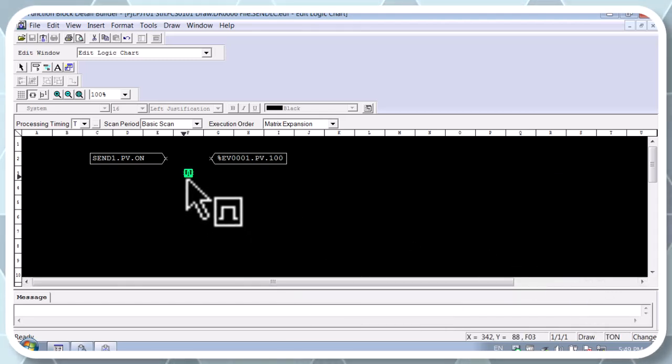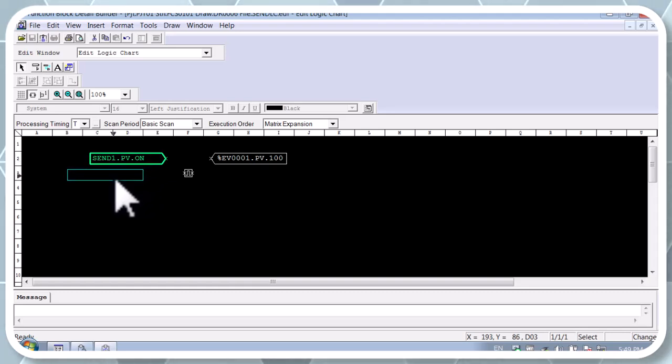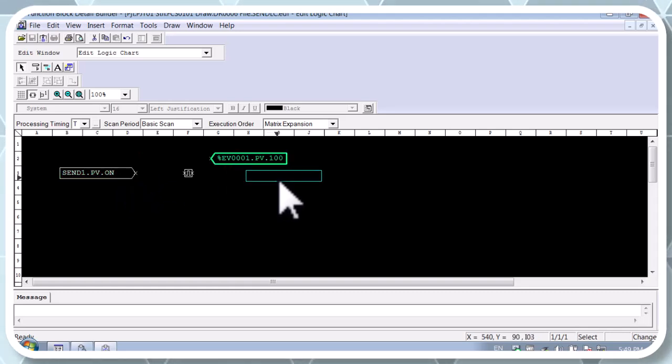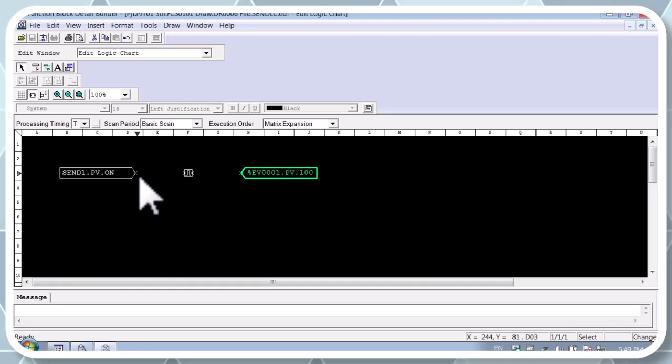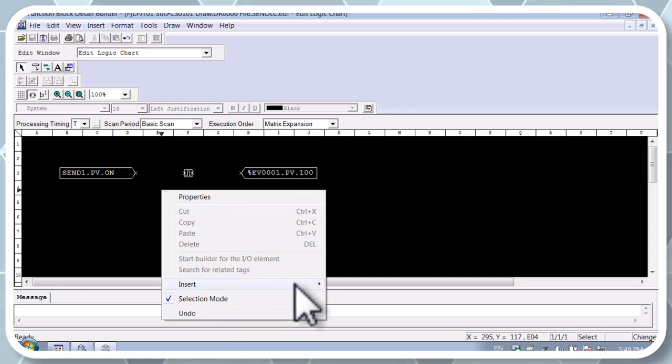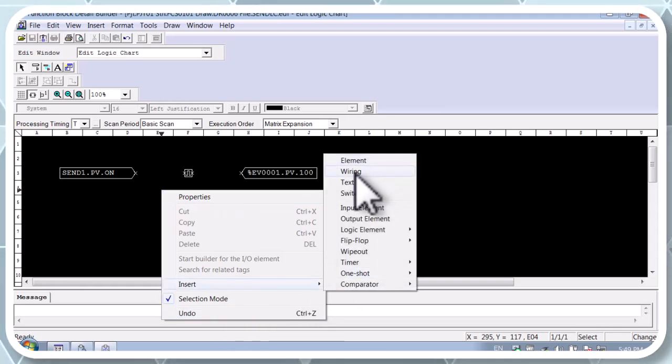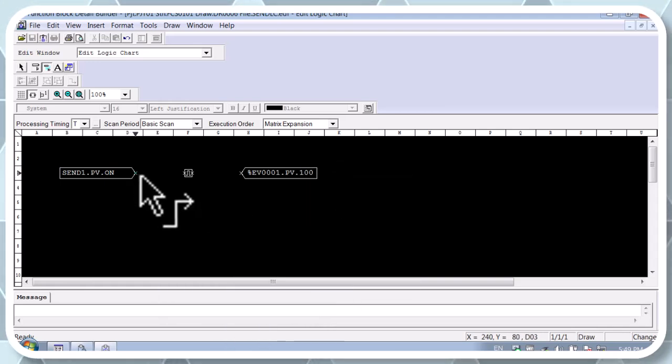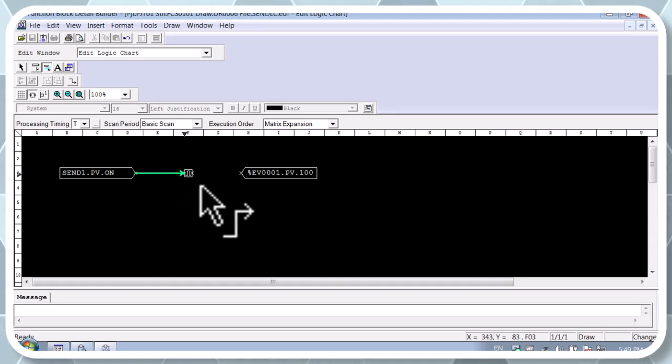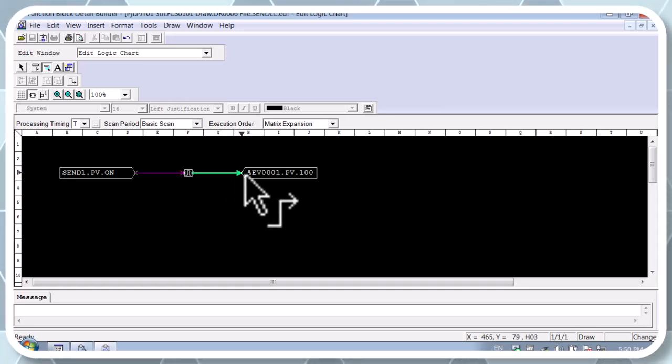Place it here like this and this, and now we add the wires to make the connection. Wiring 1 and 2, and here also 1 and 2.